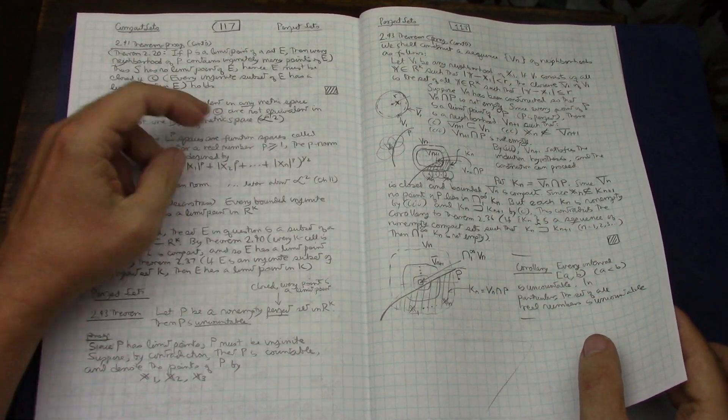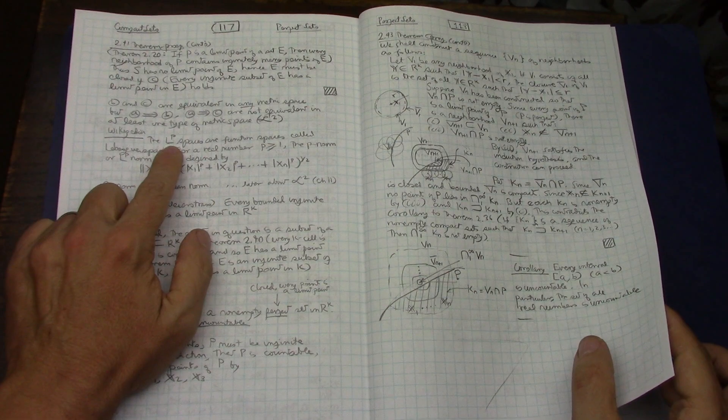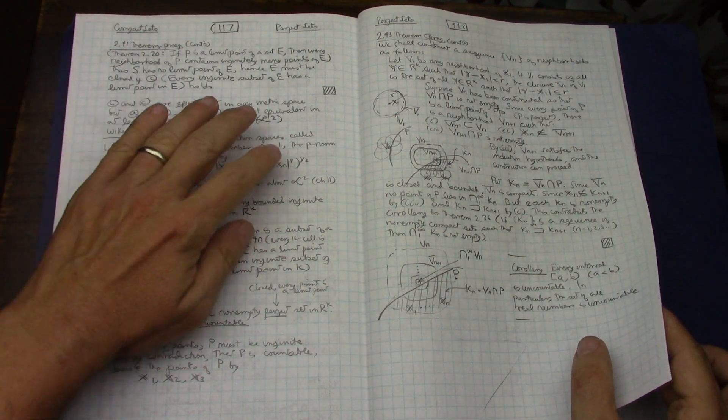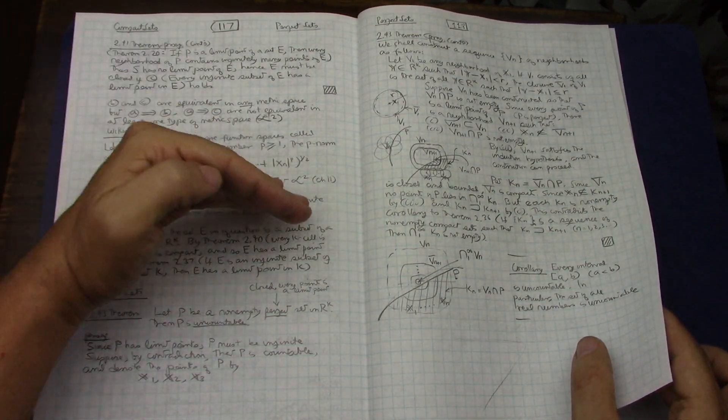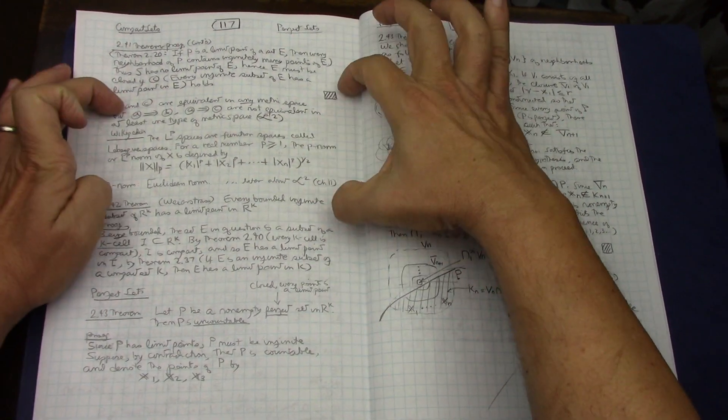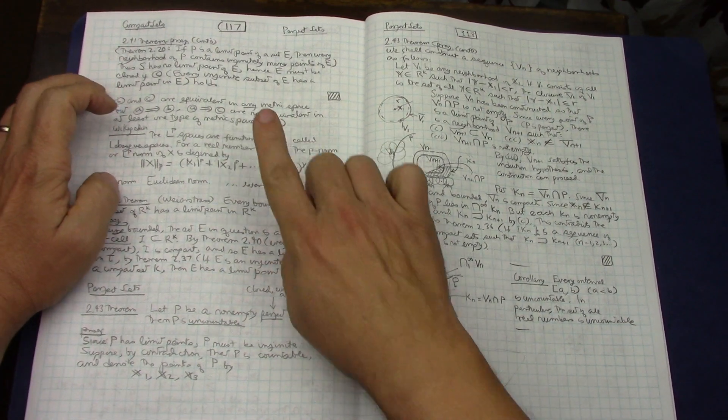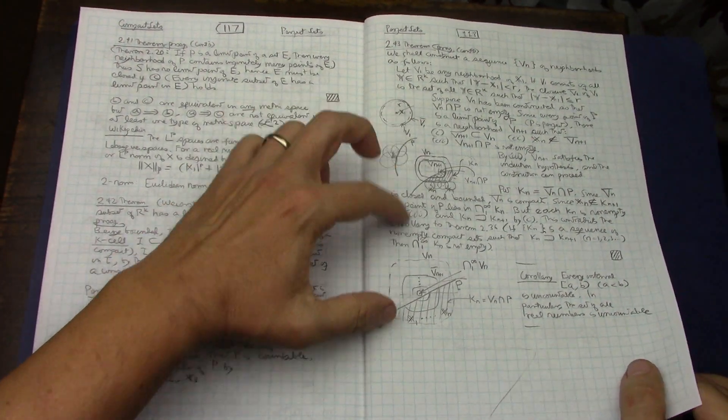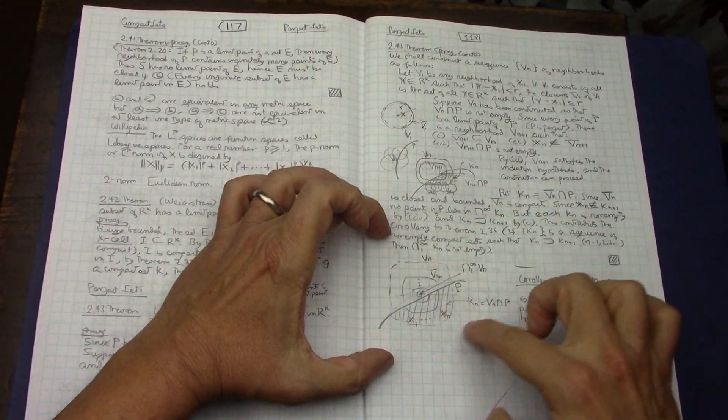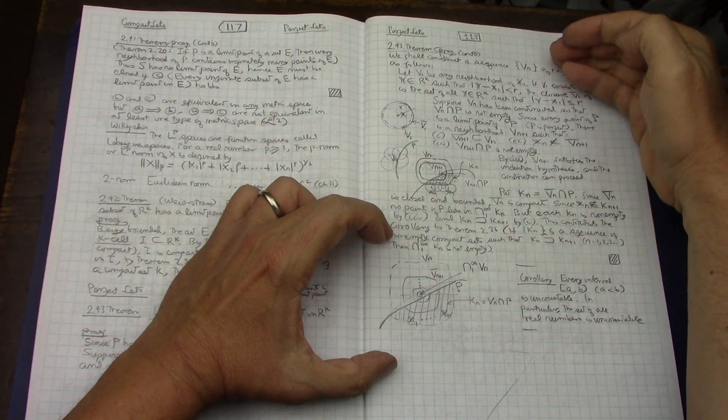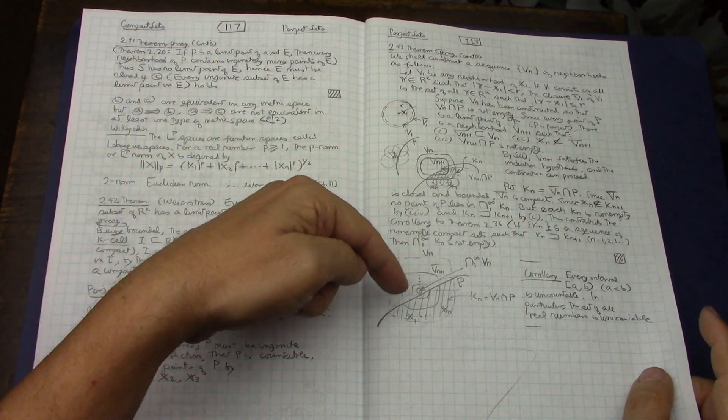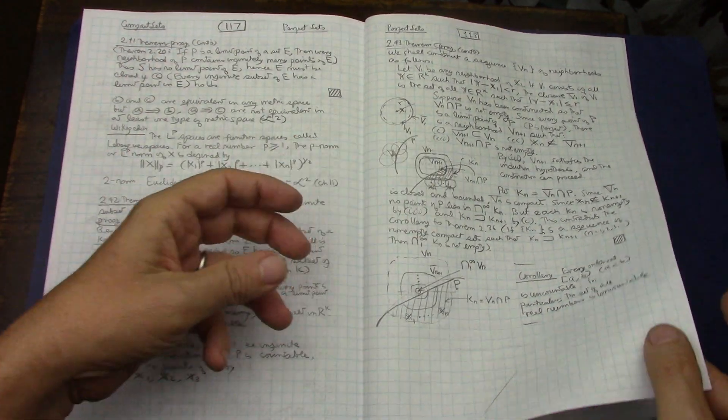Then Rudin kind of alluded to somewhere where he does L2 space. I need to learn a lot about metric spaces and so he makes a reference to later in the book. I tried to follow it, I got lost, I'll have to pick it up some other time. So note to self, L2 need to look it up. Then yes I tried sometimes to make diagrams and I was partly successful. I think this is another comeback diagram later on. When I read this same proof or a similar proof in other books I'll have to come back and really understand what exactly Rudin was doing here.